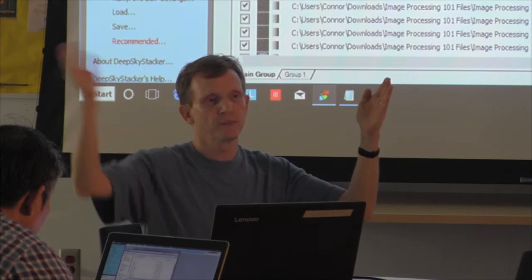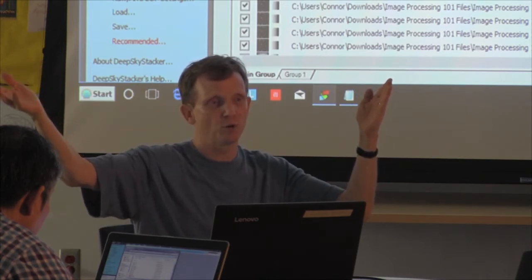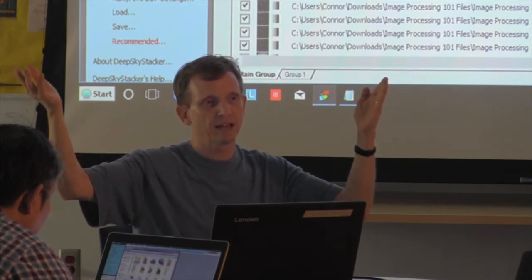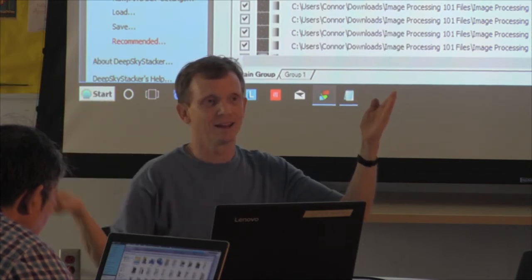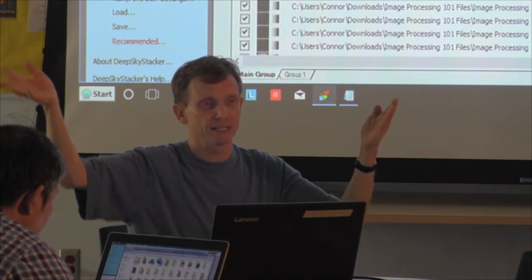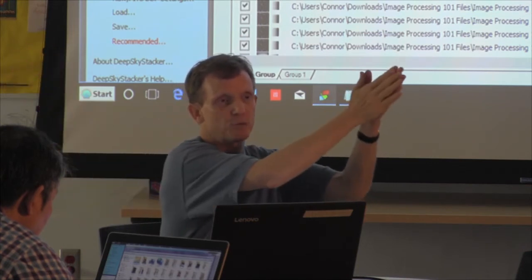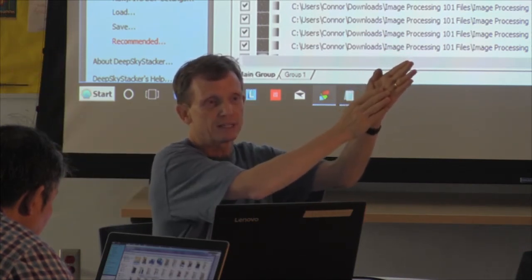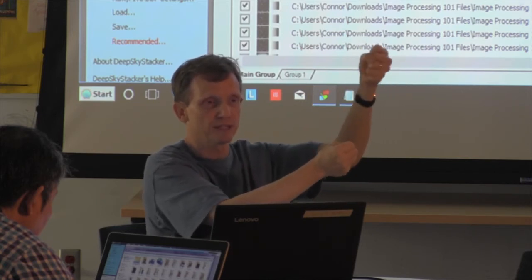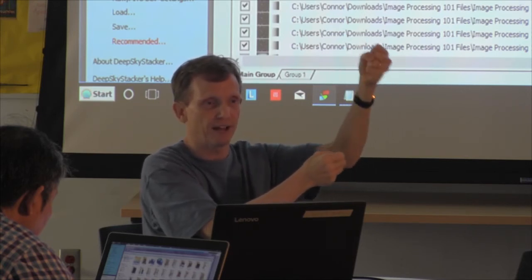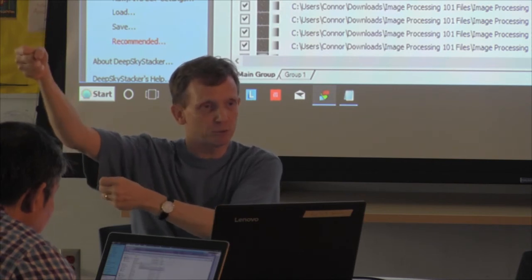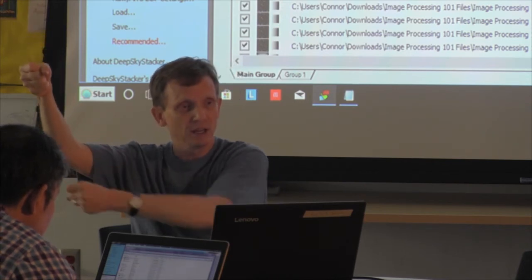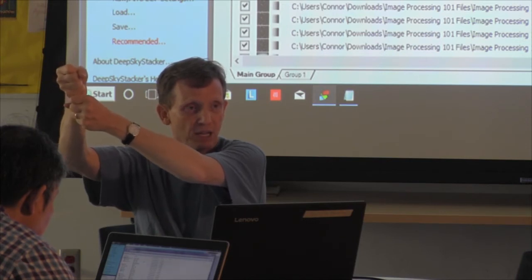Well, the thing is, I've got a flat frame over here too. And if that flat frame took 1/10 of a second, then I don't really need a dark to put against that. But for the same reason that I need a dark to put against this light, because heat built up while I was taking that light frame over 5 minutes, in theory, heat built up in that flat frame too. So in theory, you need a dark flat to put against it.